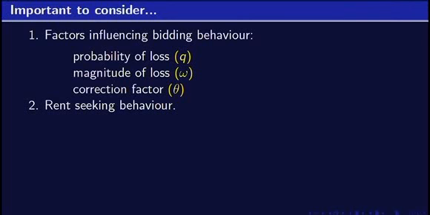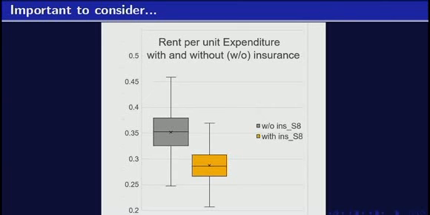So number two, what you need to consider is rent seeking. For example, if you're a profit maximizer, you tend to ask for more. So we did run some simulation to compare farmers bidding with and without insurance, and this is what we observed. On average, and this has also been backed by literature, if you don't have insurance, you tend to have a markup of about 30-35%. But when you have insurance, you still have a markup, but it's about 26%. So you've got about a 10% difference.